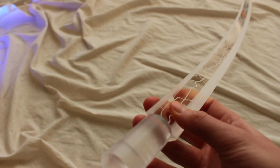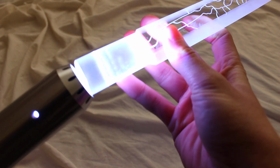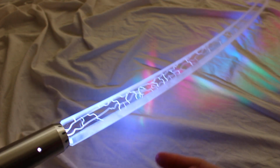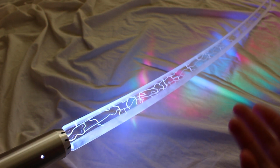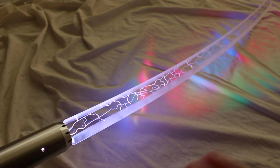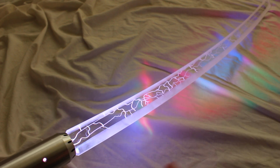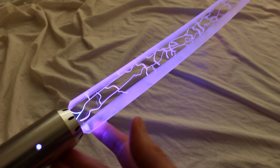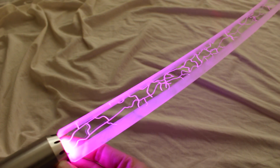So let's attach it to a hilt. We got to do that. I'm attaching it to a Kyberlight hilt. And it looks really cool. It looks different with the different colors. Especially if you have an RGB lightsaber like a Kyberlight's, or a lot of other people make RGB sabers now, you can select the color that you like and change it around too.